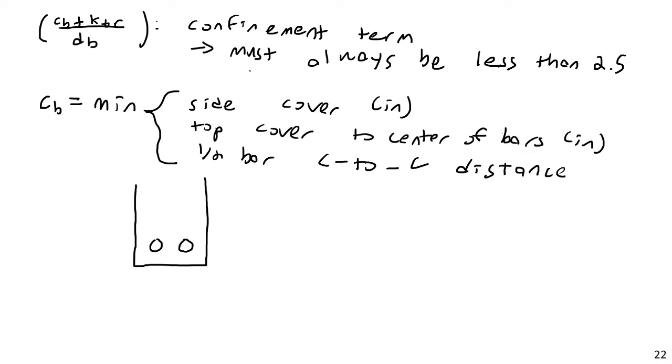Yes, CB is the factor that represents the least of the side cover, the concrete coverage of the bar, in both cases measured to the center of the bar or the wire. So this would be a possible CB value. This is what we mean by side cover, from the side of the beam to the center of the bar, or a top cover from the center of the bar to the bottom or the top of the beam, or 1/2 the center to center distance, so something like this, CB here. You find each of these measurements for your given piece of rebar and go with the minimum.